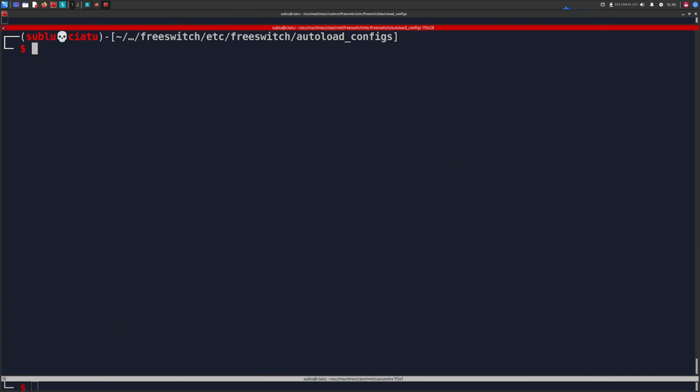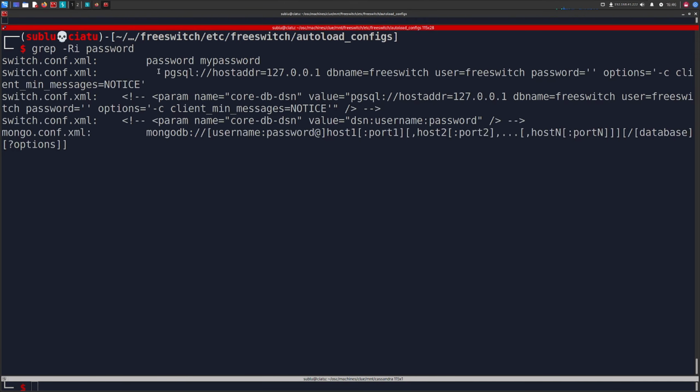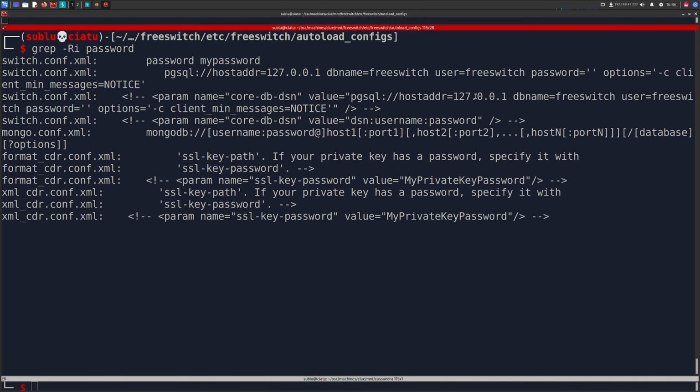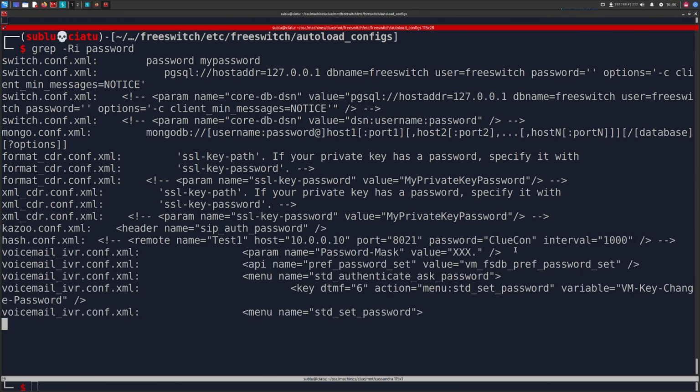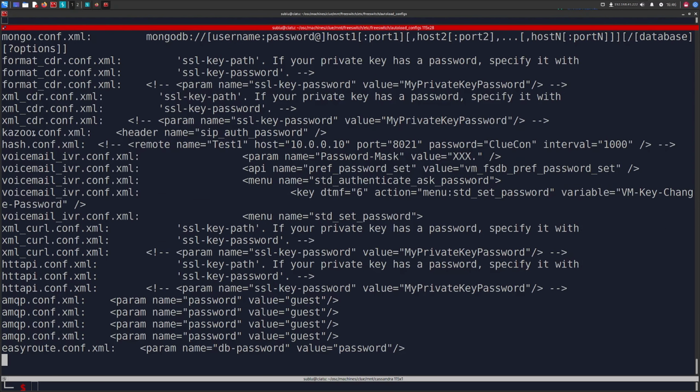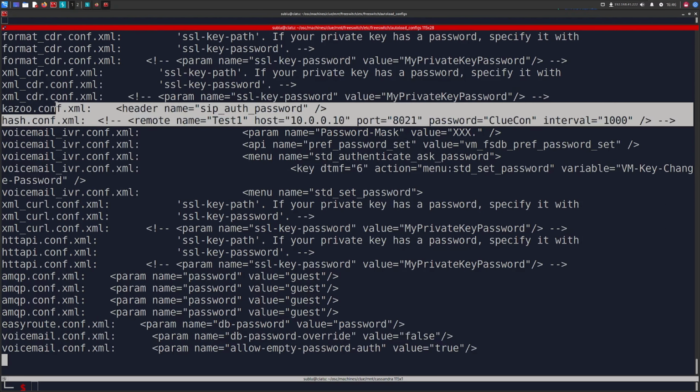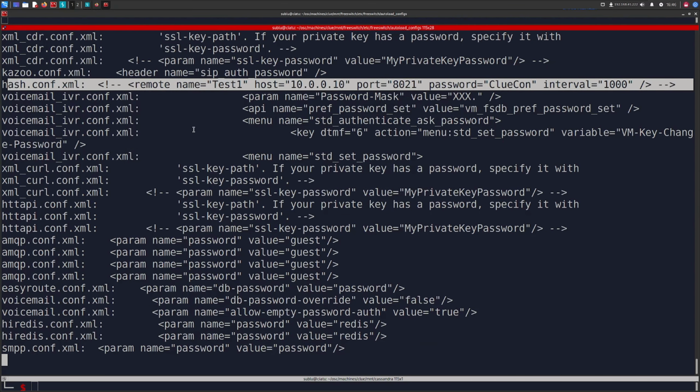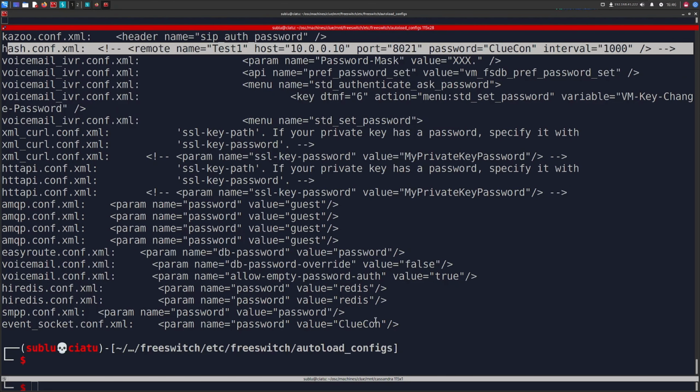So what we can do is we can grep -ri and then password. Let's see. Okay, so we have this cluecon password here. And that is in this kazoo, was it? No, this hash.conf. We have a couple other things here.